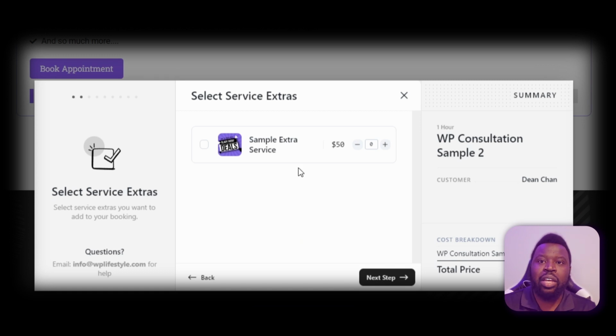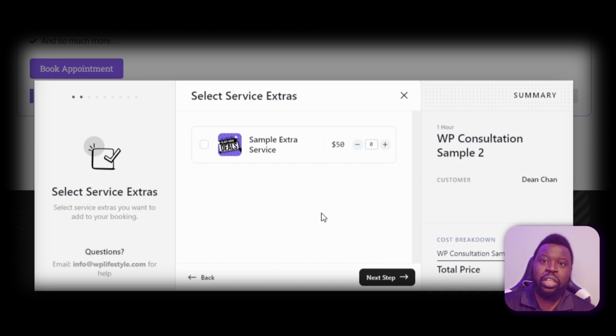And then regardless of the time that the attendee or the customer selected, whether they selected 30 minutes, 1 hour, 2 hours, it doesn't matter. They're going to see the option to bundle it with these extra services if they want. And then it's not by force. They don't have to select it. They can go ahead and continue with their appointment.